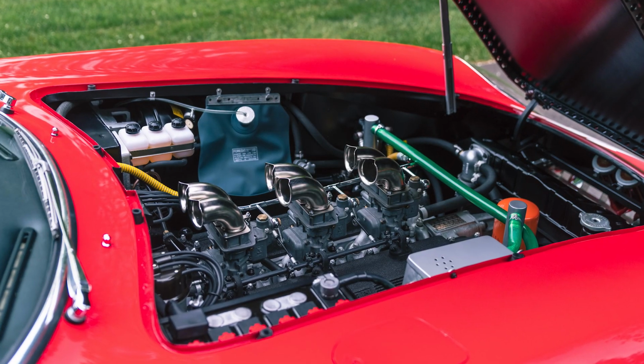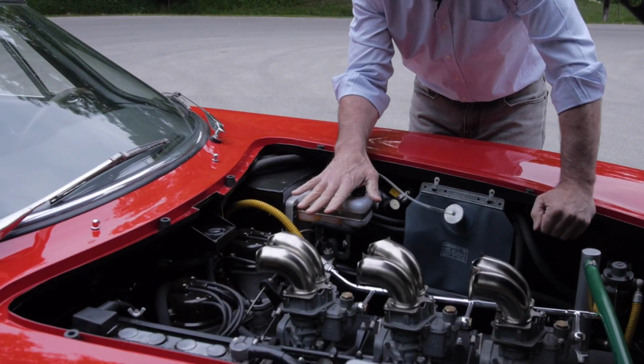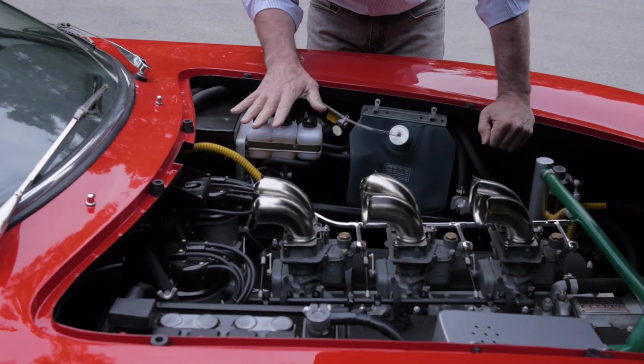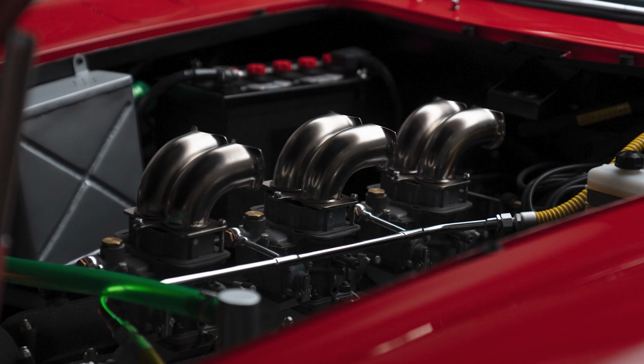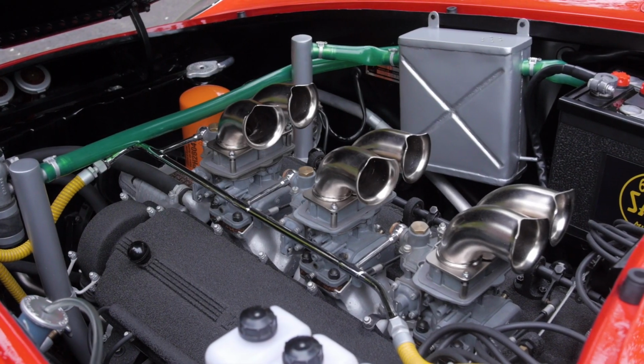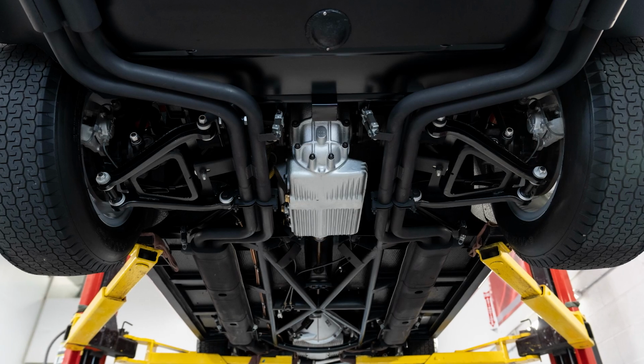The other thing you notice is, see how far the motor's set down? To get the CG way down, they set the motor down in the chassis. And the chassis is unique to a 275 GTBC. The first couple cars that were actually Classique, they struggled to understand why they looked different. They finally figured out the GTBCs had a little bit different chassis, reinforced, made a little bit stronger, motor stuck down. Some of the things with a late serial number like this car here, 9067, they would have had by that time a torque tube. This car doesn't have a torque tube. They didn't want it. It just has an interim drive shaft with a U-joint. They wanted that for racing.